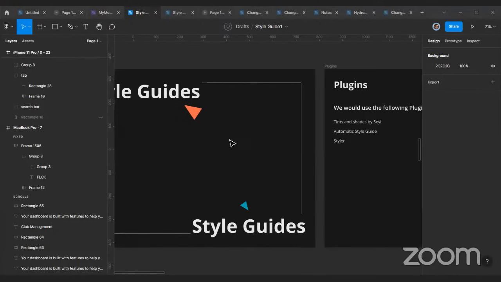So the importance of a style guide, of course, as I've mentioned, is just to ensure uniformity. If you have your file and there is somebody working on the file with you, because most times as designers we work with other people, you don't have to explain everything to everybody whenever they get to work on your file. The guide is there already, so they can always make reference to it and start working with you. So we don't want to have chaos on our files. That's why we need style guides.